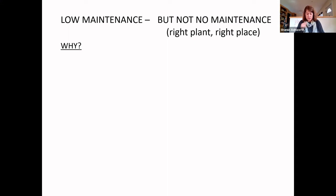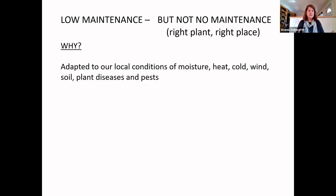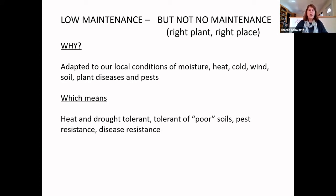Another major reason people look to plant native plants is low maintenance — and I can't emphasize this enough. All our master gardeners stress there's no such thing as no maintenance. A lot of people call saying they want to plant natives because they don't have to worry about them at all — but it's low maintenance, not no maintenance. These plants are adapted to our local conditions; they can handle what Kansas can throw at them because their species have grown up here.